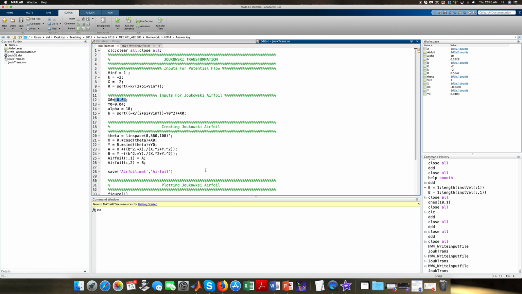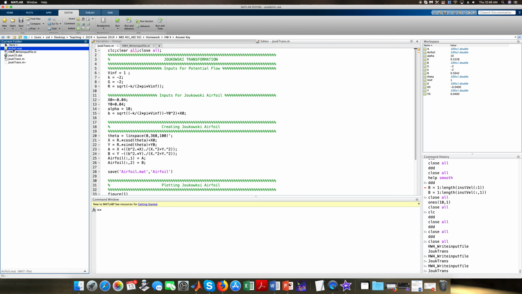One thing that I recommend doing is that after you transform your airfoil, save the airfoil coordinates in 2 columns, like I can put here A and B, airfoil 1, 2, and save the airfoil in .mat format. When you do that, you can call this airfoil .mat using another file which I uploaded. So make sure you run this, and make sure that your folder has this airfoil .mat saved.